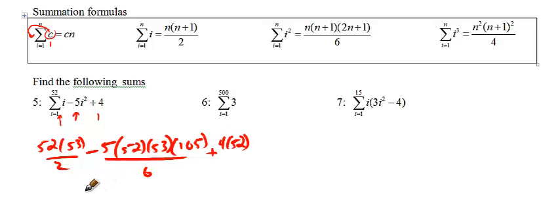Now, to tell you the truth, I probably would just pull out my calculator to do this anyway. I probably could figure out what these are if I had to, but I would just type this in my calculator and get the answer in the end. So I'll show you doing one of that one time, and I'll also show you how you can do it on the calculator to check it too.